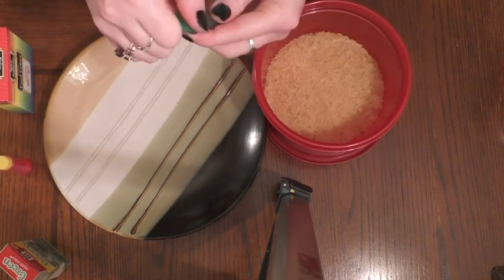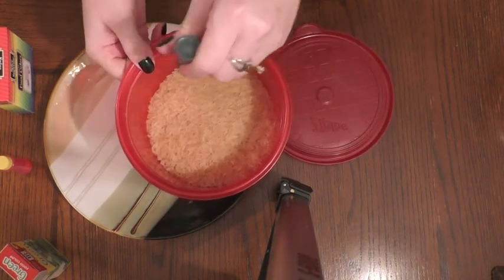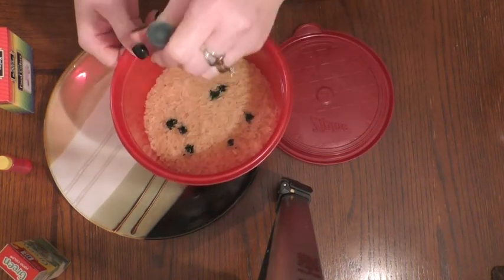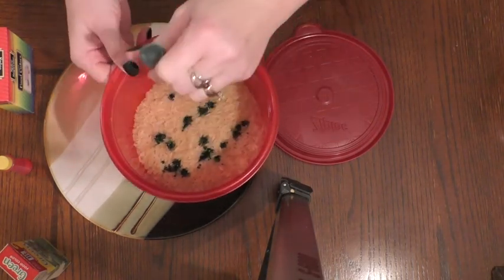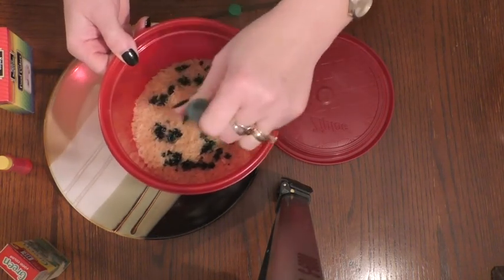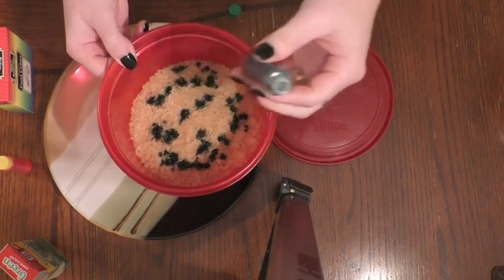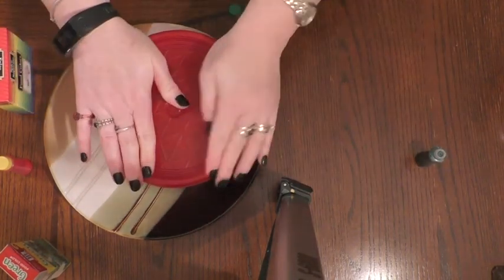So I'm just gonna take the green food coloring and add several drops. You could stir this in, but you could also do the way I'm doing it. I'm adding the green food color in a clockwise motion, but I'm not necessarily enchanting the green right now, because I just want to kind of get it going.